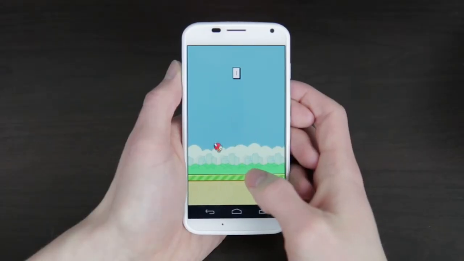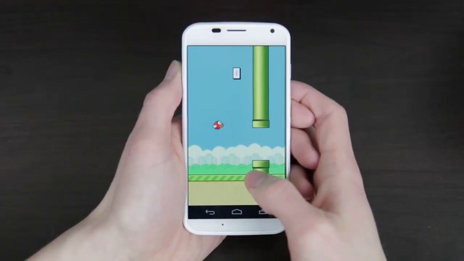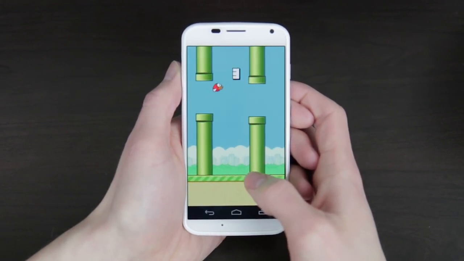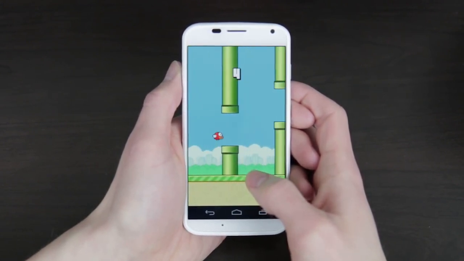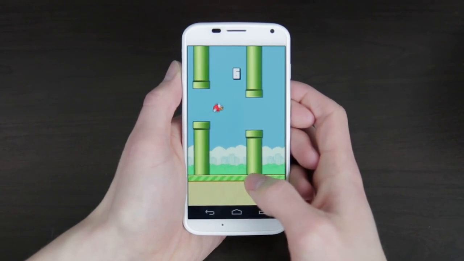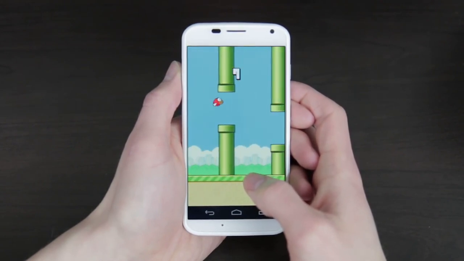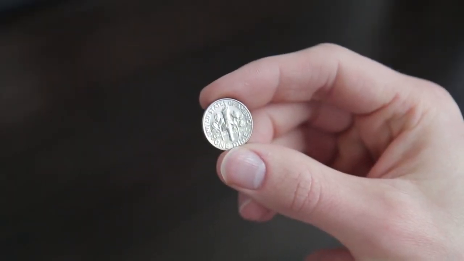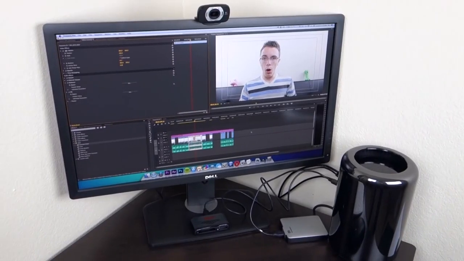Let's say I want to play a game of Flappy Bird on my Moto X. As I play, the system on a chip is lighting up a pair of CPU cores, 4 GPU cores, and 16 billion individual ones and zeros that make up the memory for storing the application. This is an enormously complicated series of parts that all have to work together perfectly to do something as seemingly simple as play a game. However, the entire system on a chip would actually fit on this dime. This is definitely a computer.